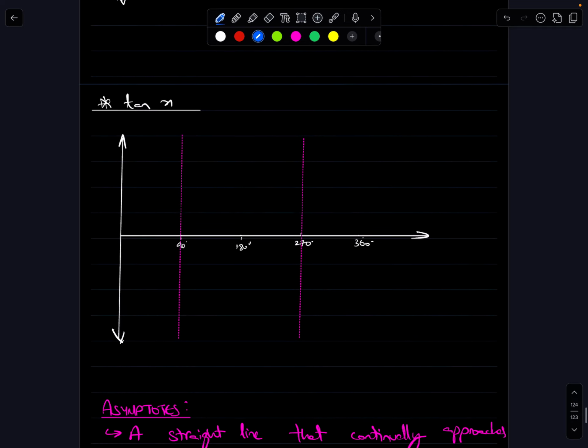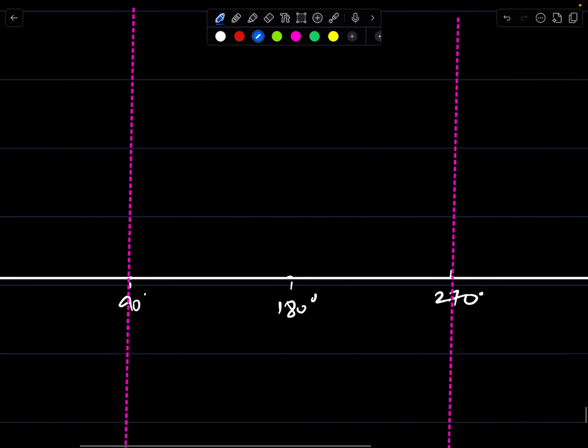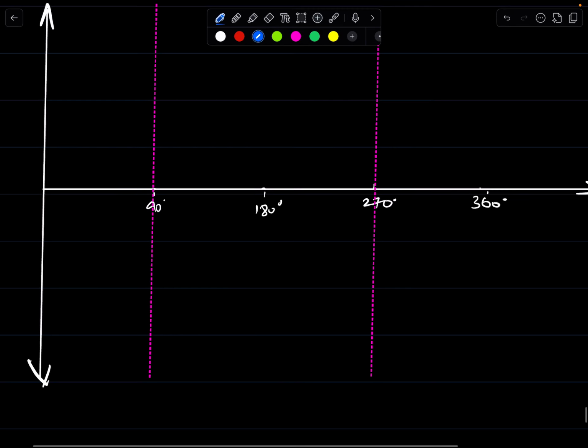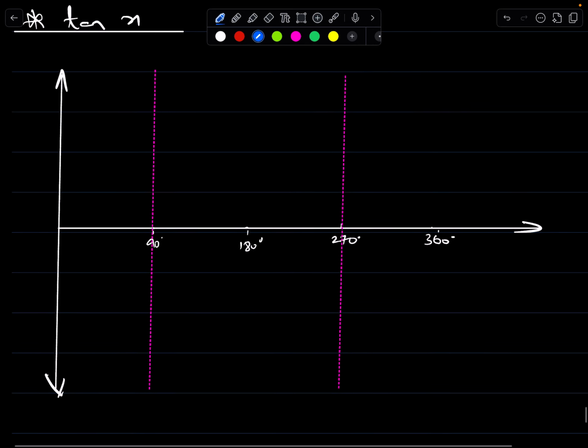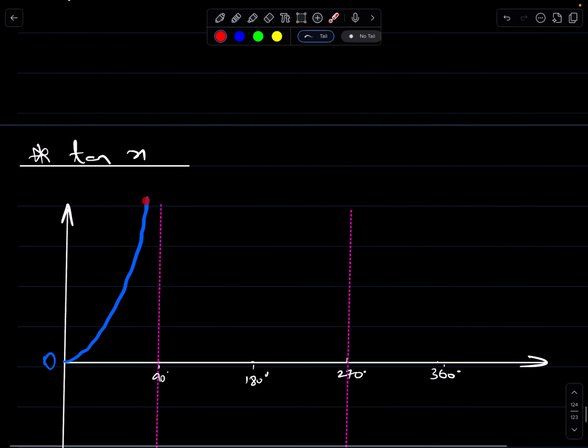Moving on to our last and final graph of basic trigonometric functions, that is tan. So for tan we have two lines at 90 degrees and 270 degrees. I prefer that you make them dotted like I did. So the basic graph of tan starts off from 0 and looks something like this. These two lines never meet, but it looks as if this line continually approaches this line, but it will never meet. It will go up to infinity.